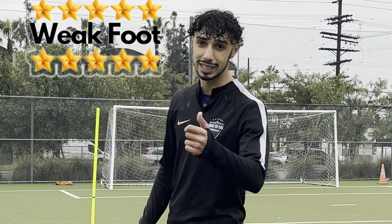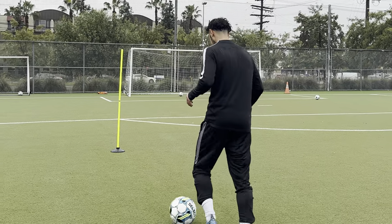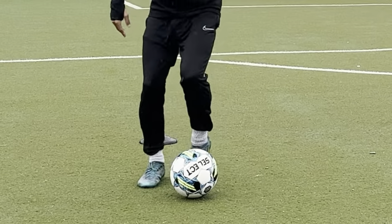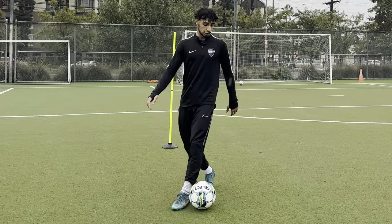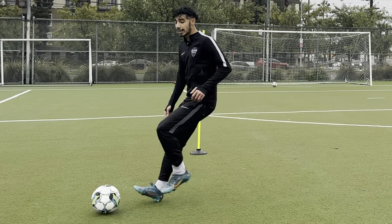You're probably going to be most successful if you're stationary, but if you're coming in with speed it takes more skill. Make sure that you're practicing that move over and over again. So you're coming in, taking it out and then in, and you can shoot. You're touching the ball a little bit to the side and then quickly changing your foot's direction and getting a little cutback movement. Try to bring that foot out a little wider so you can do a one-two and take it in towards the side.